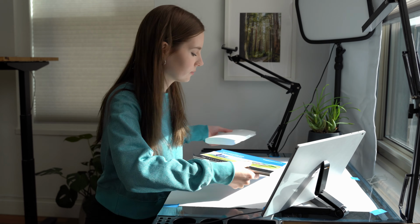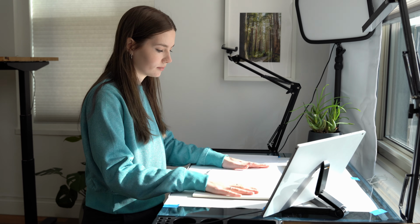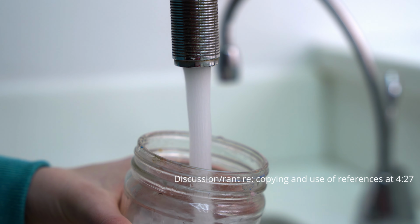Today, I'm copying two artists and recreating a watercolor painting and an ink drawing. Don't worry, these artists have long since passed away, and although I don't know them personally, I don't think they will mind me practicing from their work.